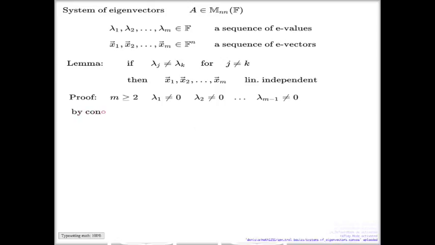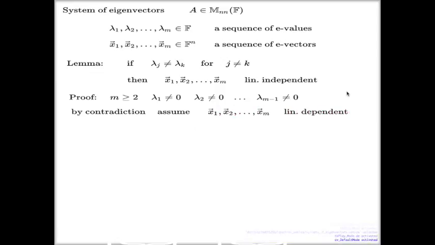So we're going to prove by contradiction. We make the assumption that the vectors are in fact linearly dependent, and I'll try to see a contradiction in such an assumption. All right, I hope by now you're more or less comfortable with linear dependence and linear independence. If a set of vectors is linearly dependent, it means I can produce a linear combination of those vectors which is zero on one hand, and such that not every coefficient here is zero.